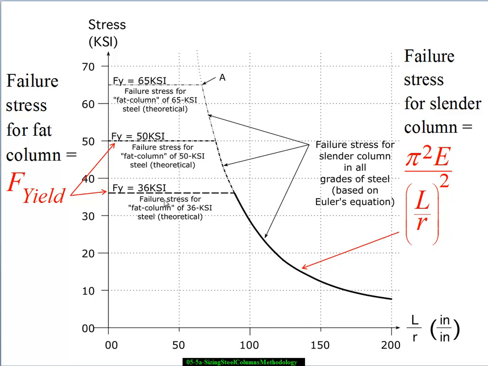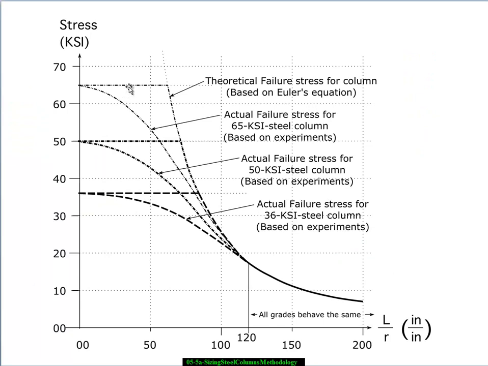We have certain theories that describe that intermediate behavior, but ultimately we have to be careful to do experiments to verify what works. So I'm going to redraw this curve with these sharp corners and then I'm going to add the smoothed off portions and it looks basically like this. So here we've got our 36 KSI, 50 KSI, 65 KSI. And out here we have generally pure buckling. Right in here we have pure yielding. And then in between we have this sort of rounded off behavior. And as I said, the theory that describes this is really messy.